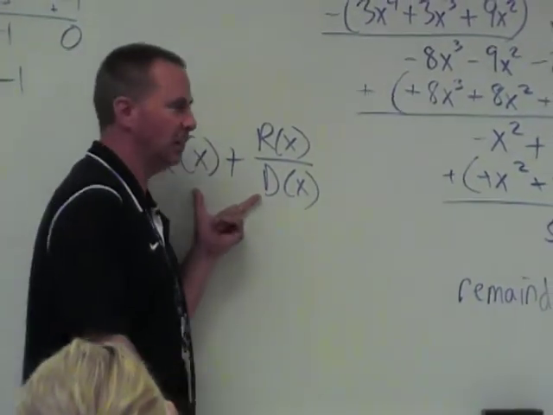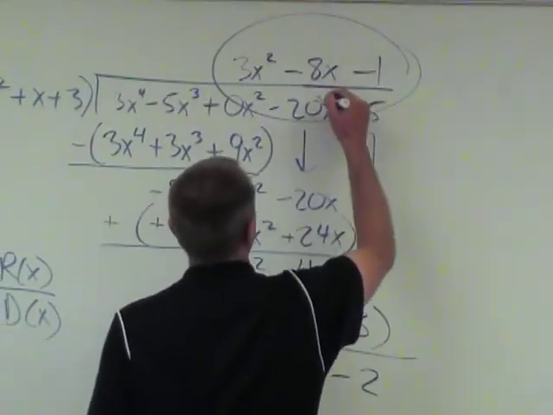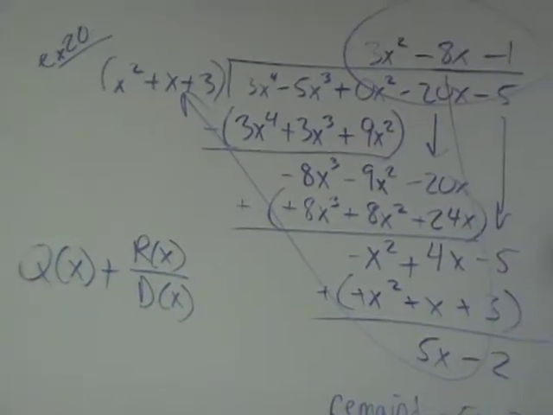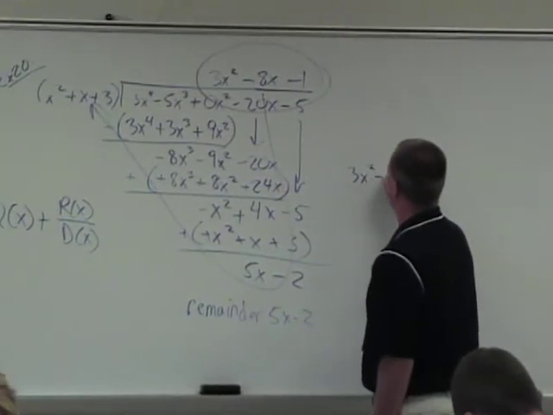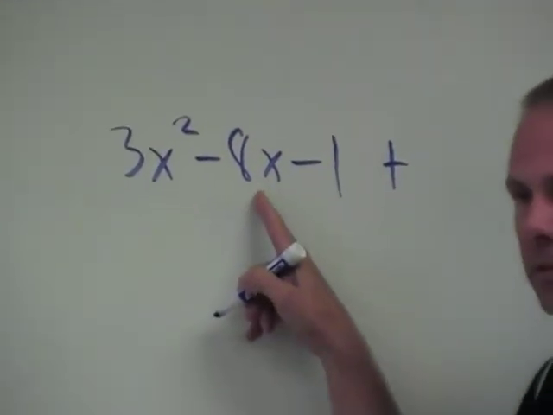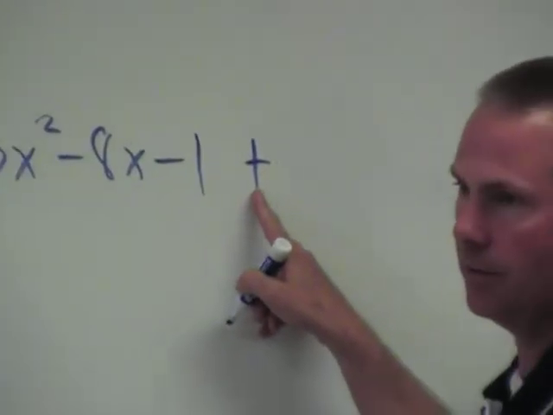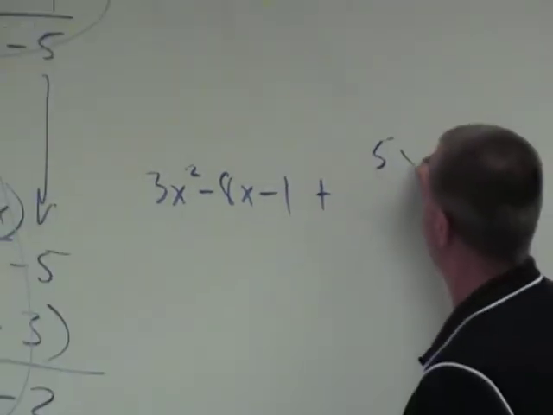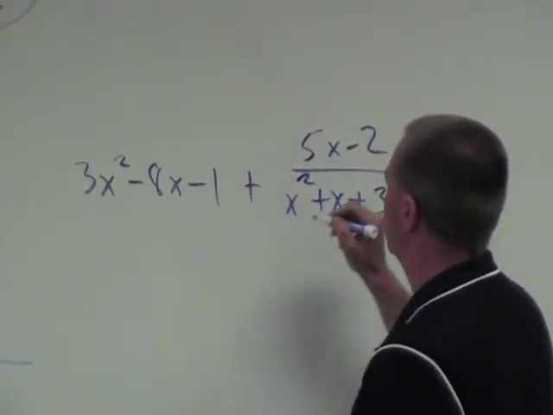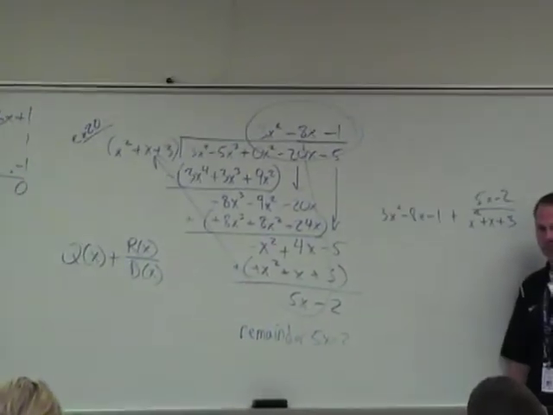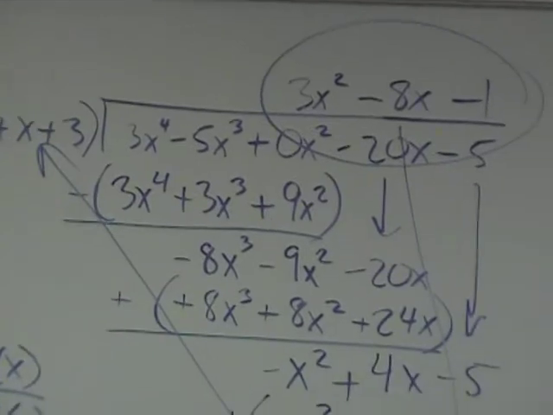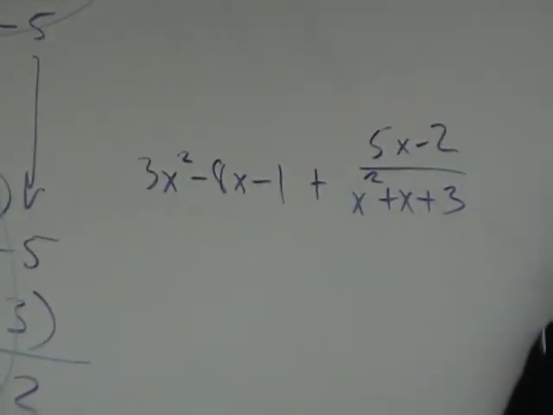So what does this mean? This is your quotient, that's your remainder, and that is your divisor. So your answer should be written like this, because I'm much smarter than the book. So that's your quotient, that's q of x. And your remainder, 5x minus 2, over the divisor. That's what I want for your answer. Check your answer key and make sure that you got your 5x minus 2. Make sure that's correct so you don't waste any of your time. But that's what I want.